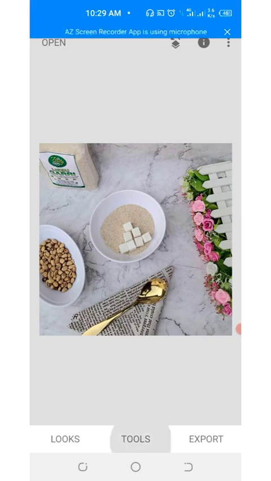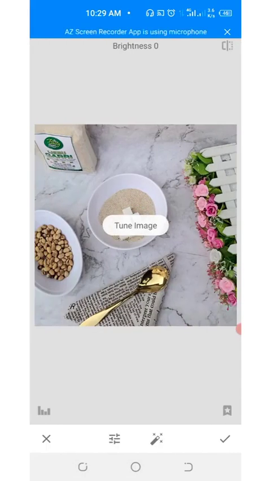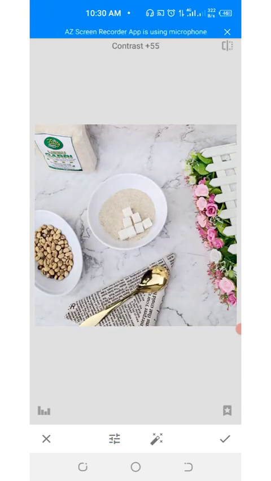So I go to tools, tune image, work on the brightness. Okay, contrast. Really don't have so much to do with contrast.